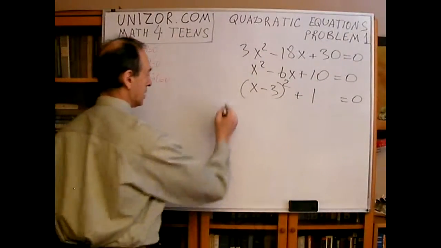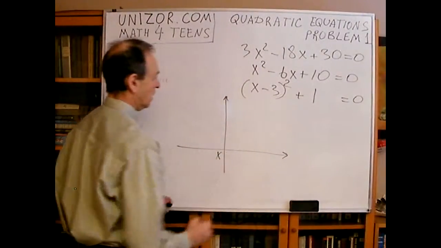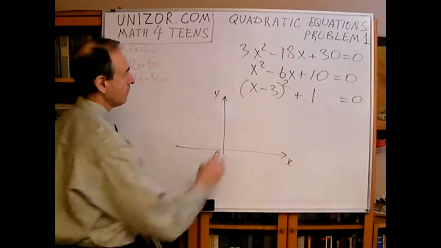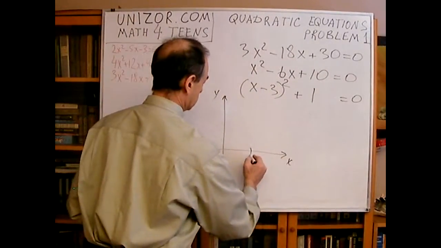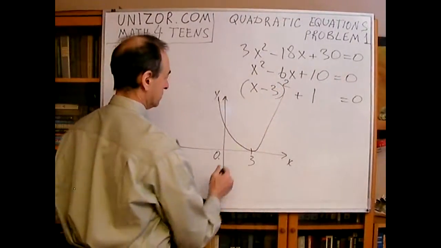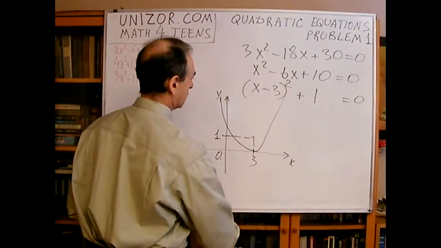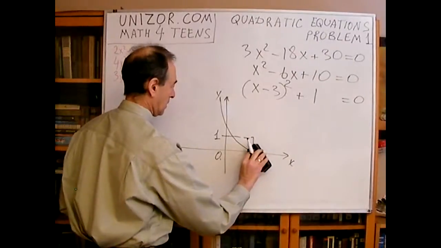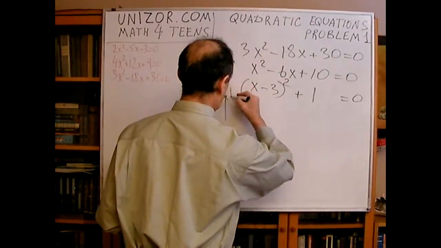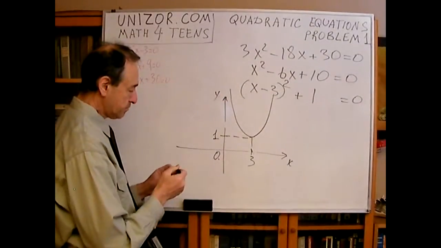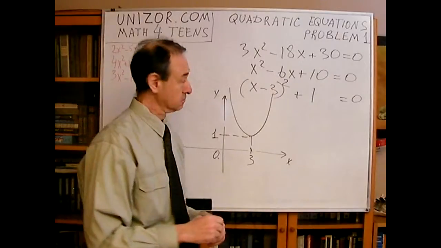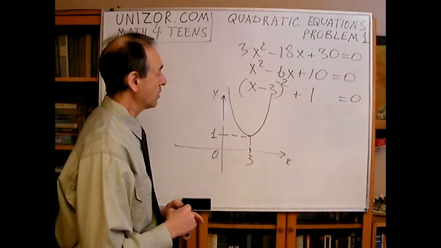Okay, let's draw the graph. Again, we have the original location of our parabola. Shift it first to the right by 3. That's my list one. But now we have to move it up by 1. So the whole graph will look like this. So this particular parabola, as you see, has no crossings with an x-axis, and that means there are no real solutions. Well, that basically concludes all 3 examples which I wanted to talk about.